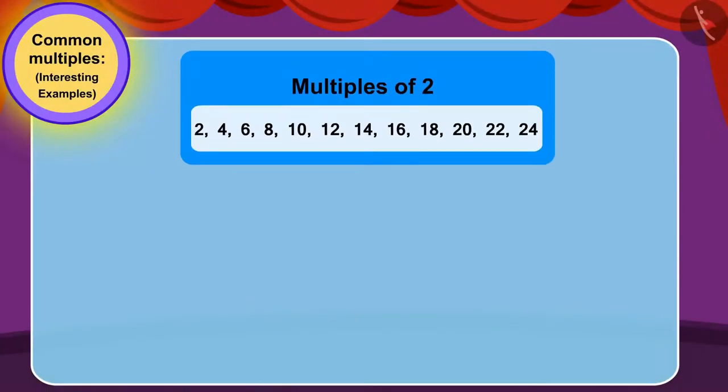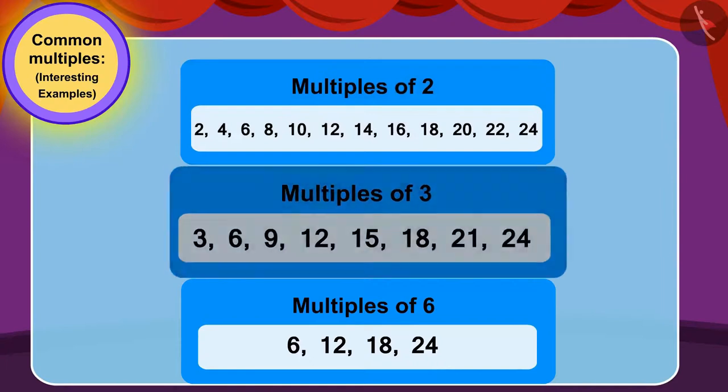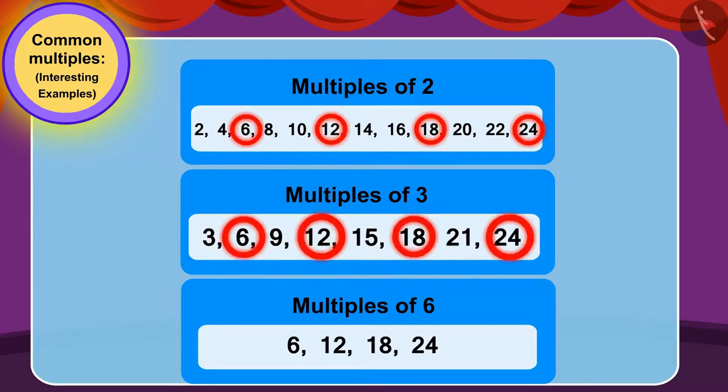And the stones on which the three friends jump are common multiples of 2, 3 and 6. In this case, these are 6, 12, 18, 24. There are four stones on which the three friends would jump. Therefore, in this option, the three friends could not cross the marsh successfully.